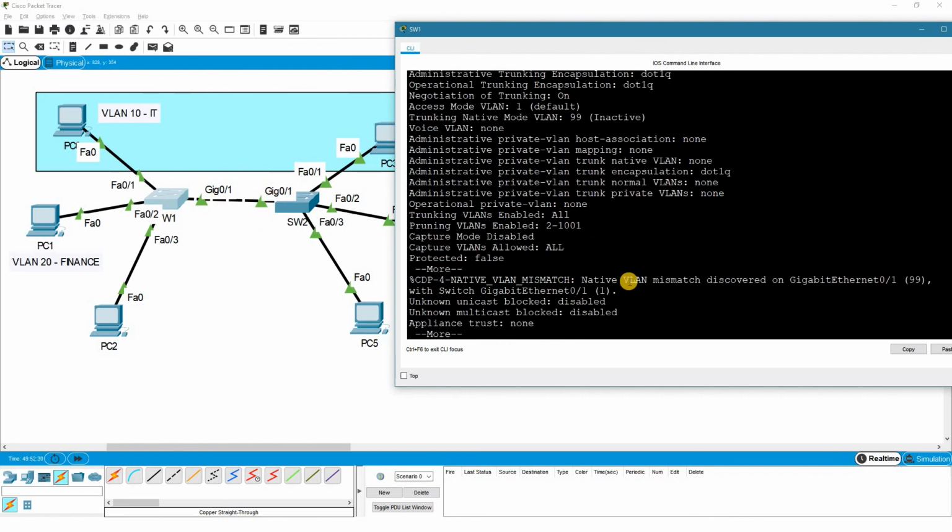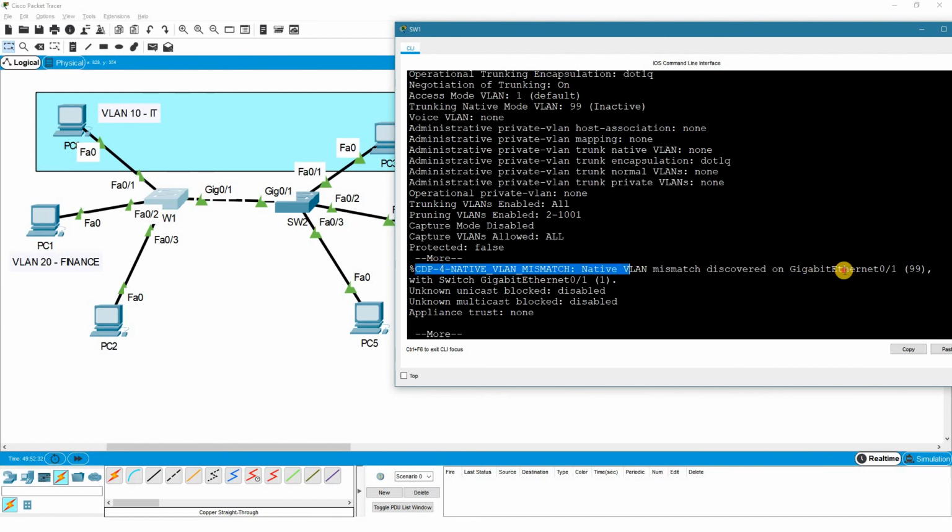Look at this message right here. Native VLAN mismatch discovered on G0/1, sabi niya. Native VLAN 99 na yung gamit nyo, pero yung switch sa kabilang dulo, ang gamit pa rin niya is the default native VLAN 1. So, they are not communicating with each other.